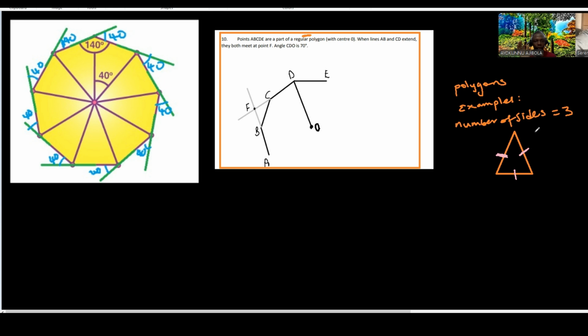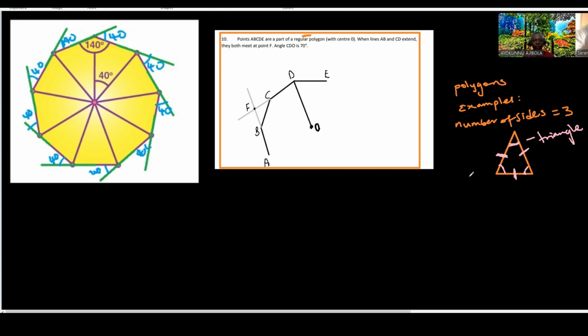Triangle. That's very good because it has 3 sides, and definitely it must have 3 angles. An angle exists between two lines where they meet. So angle one is here, there's this other angle, and there's this other angle, making 3 angles. The name of this is a triangle because it has 3 angles and 3 sides. Good. But this is just a normal triangle.